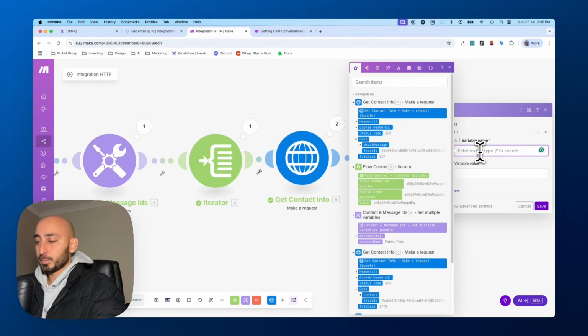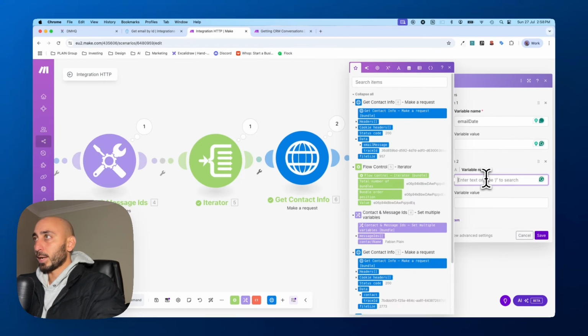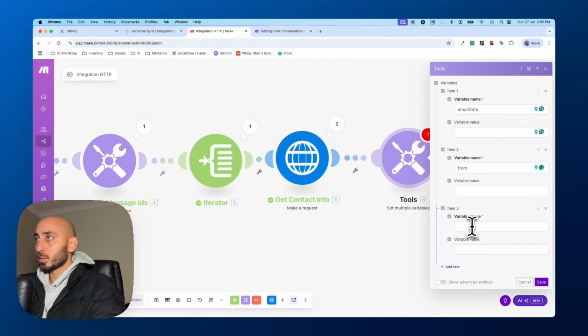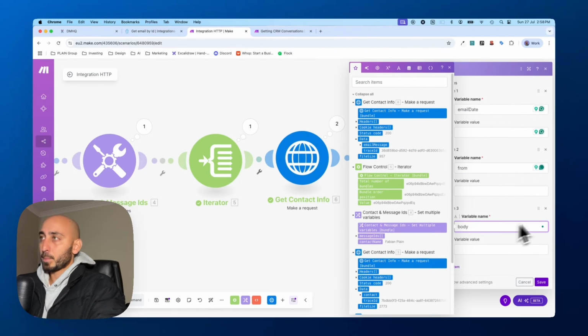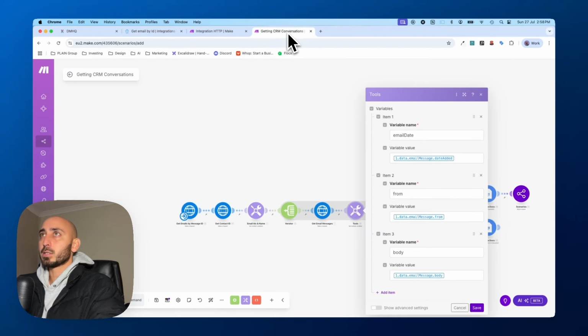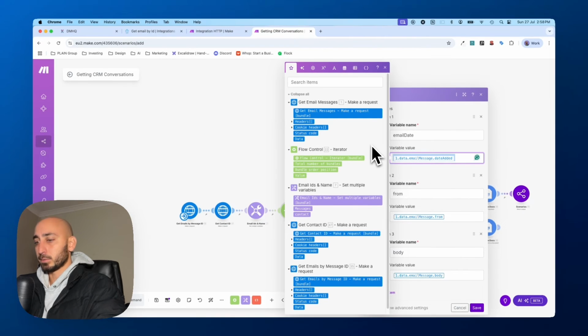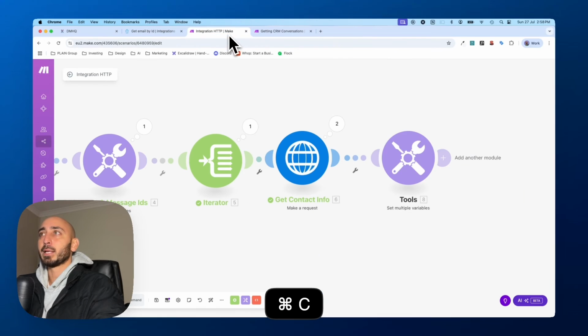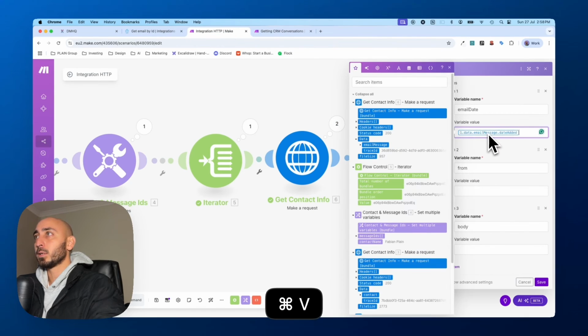That's better. So email date. I'm just going to create these first. From, and body. I believe I'm doing this to give it to AI to formulate and make it look a little bit better.